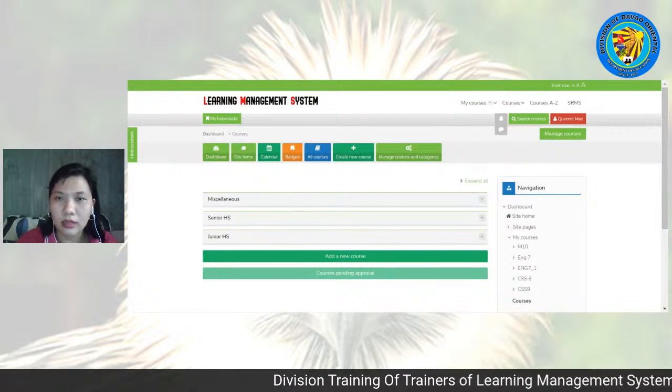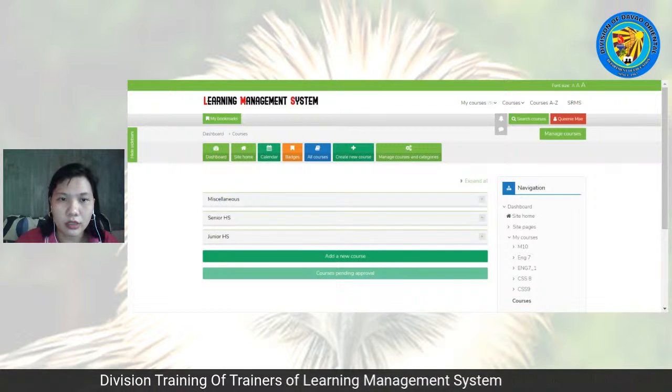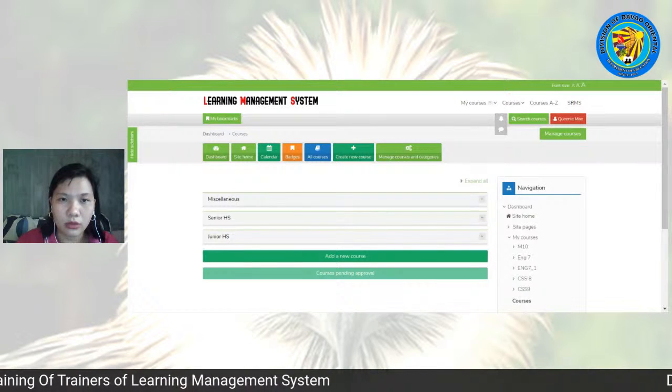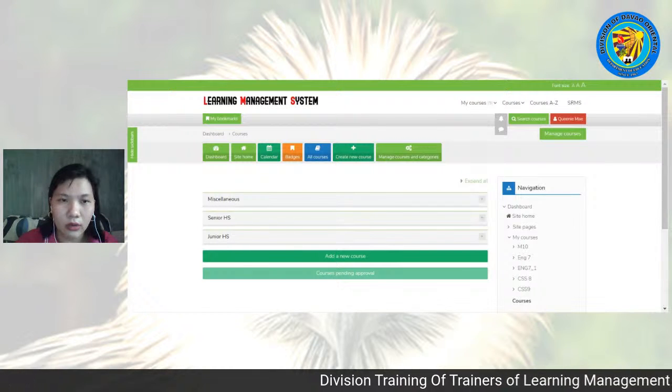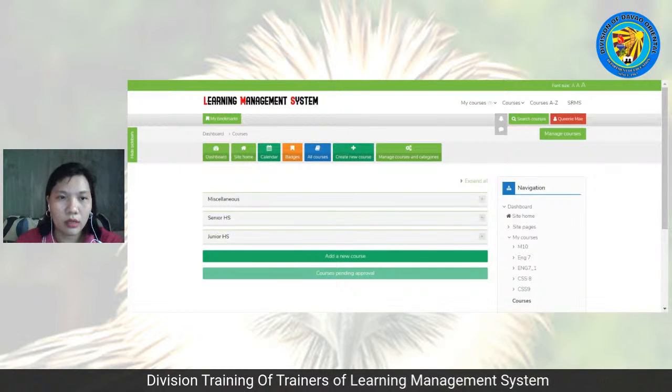Okay, here you can see the installation for plugins. Just click choose a file and locate where your installer is.